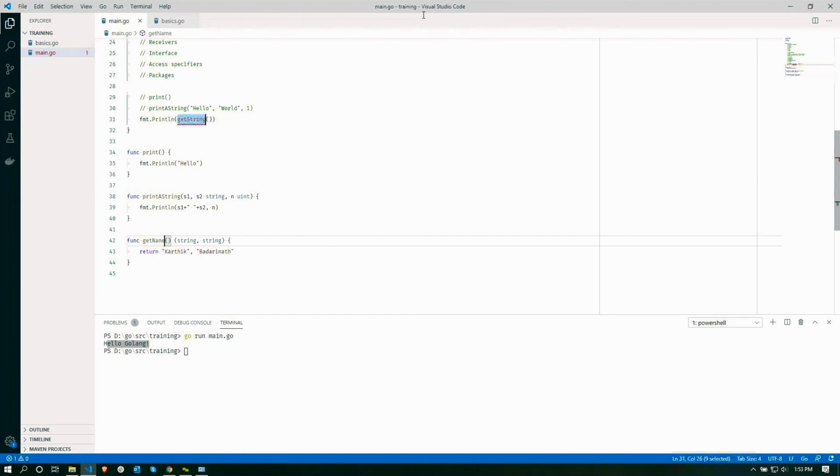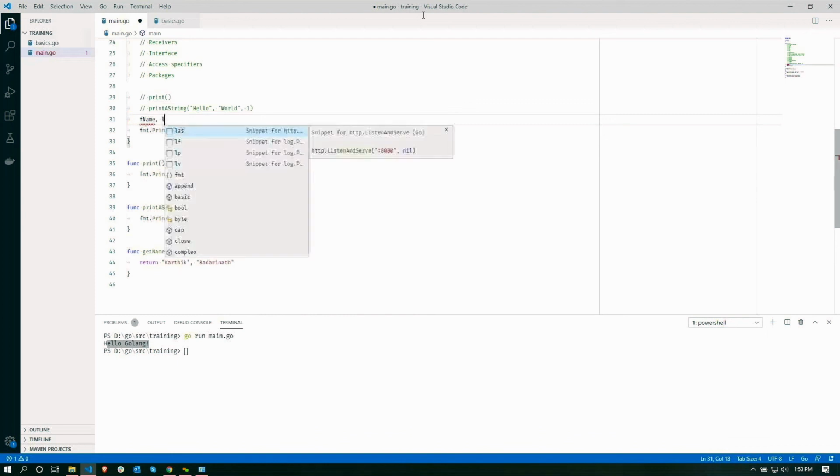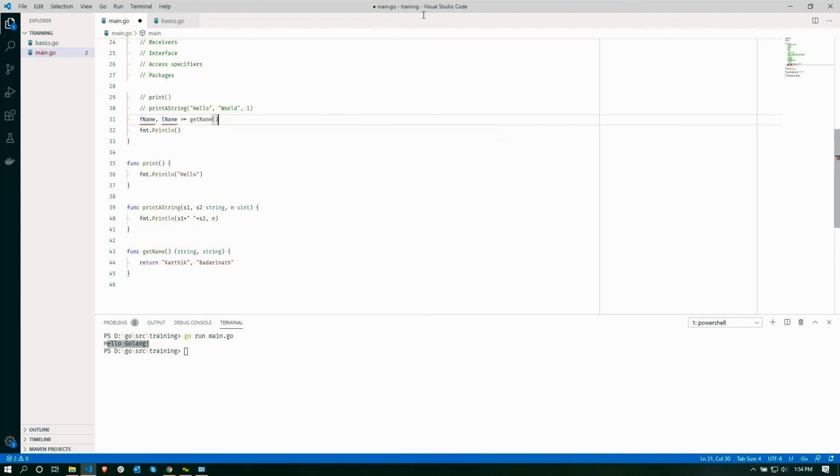Get name, and if I want to use that in a variable, it's going to be like this: first name, then comma last name, and then colon equal to get name. This is automatically going to hold the data accordingly. First name is going to be whatever gets returned first. Last name is going to be whatever it holds back second. And I simply use this.